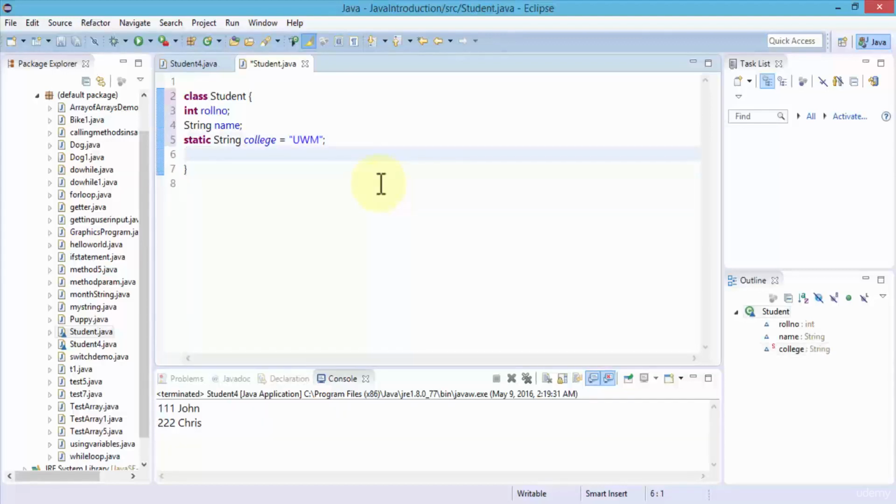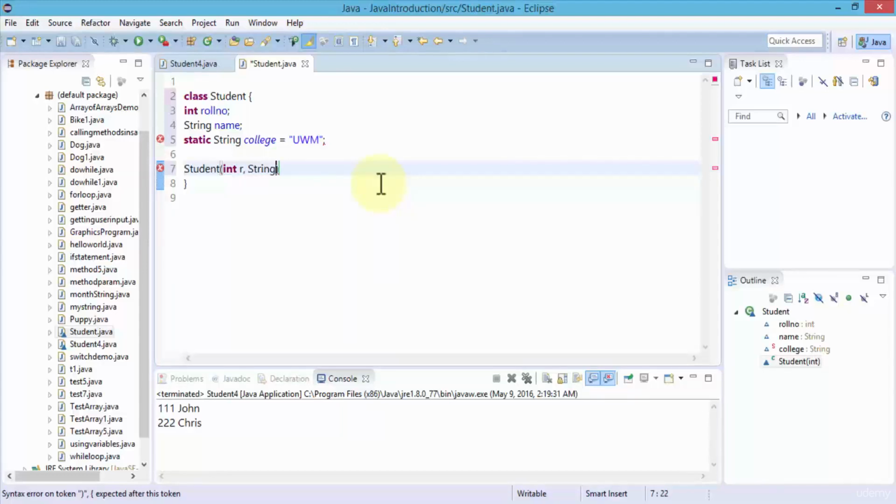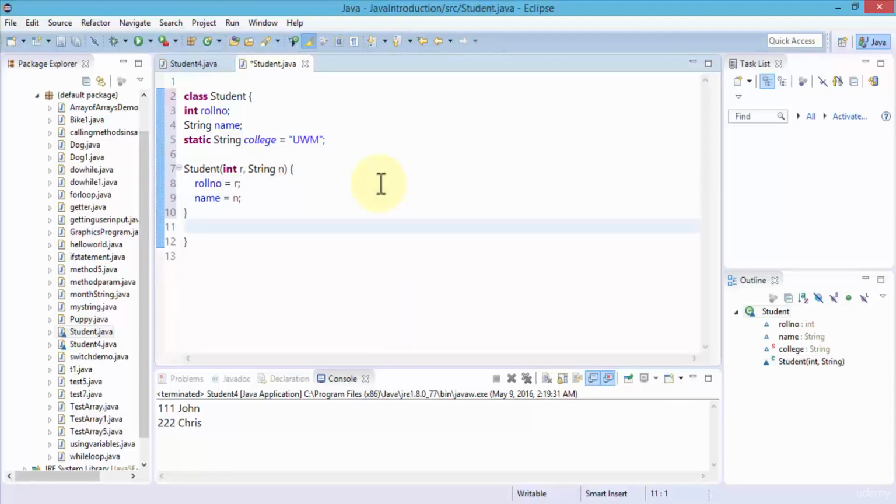So for example, if I were to say student, int is R, and then string would be N, open the curly braces, specify the roll number equals R, and then name would equal N, and then close the curly braces. Next, I can define the void display.